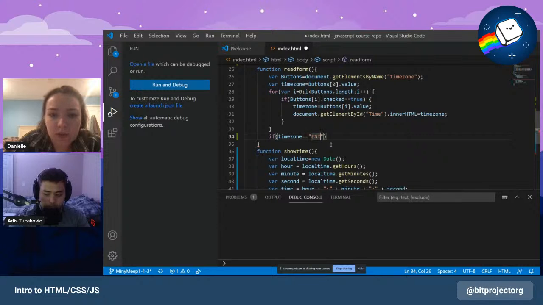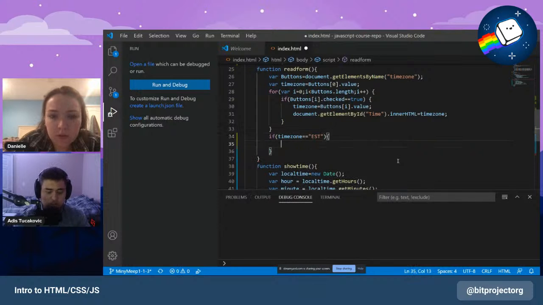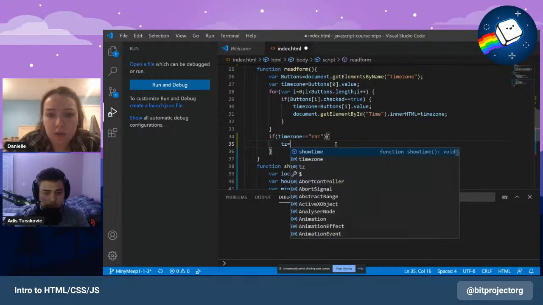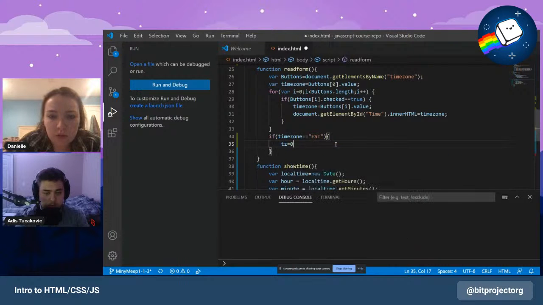And then outside of the parentheses, curly bracket, enter. And then say TZ equals 0, and then semicolon. Okay, so go to line 36 and hit enter.